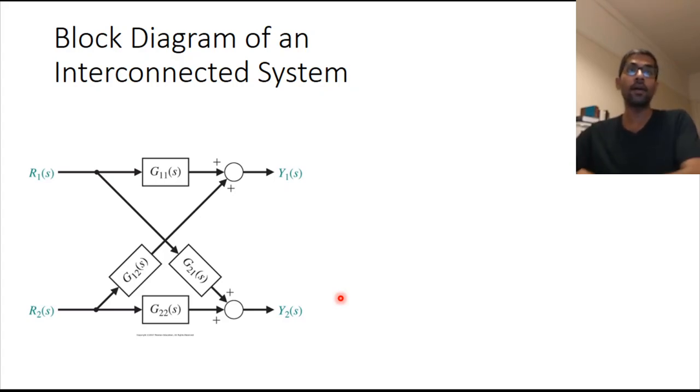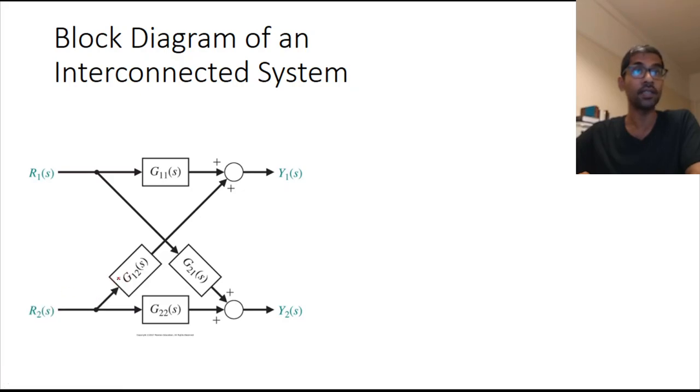And of course, you can probably, without much difficulty, see what the input output relations are going to be, right? So take a look, for example, what is y1 going to be? Y1 is going to be the sum of the signal coming through this branch and the signal coming through this branch. Now, what is the signal that is going to come through this branch? So at this side, you have R1, and then it is multiplied with a transfer function G11, and that's what you get here. So let me see if I can write it down.